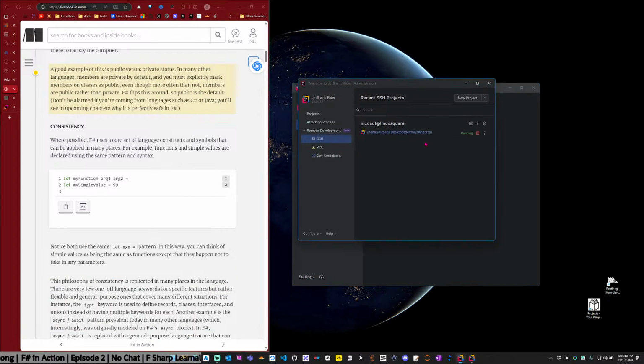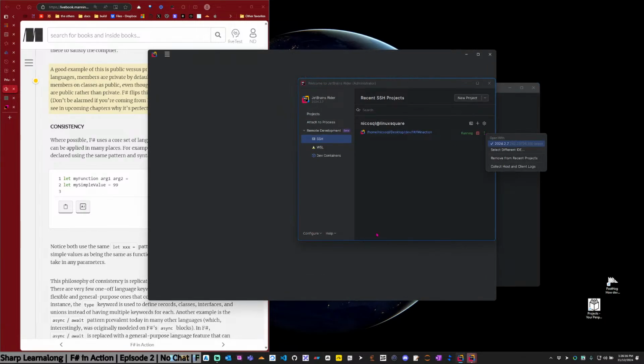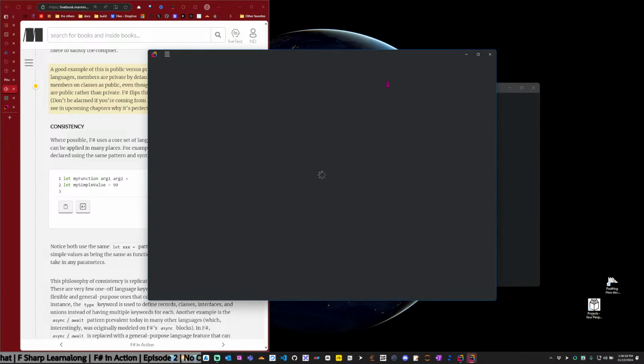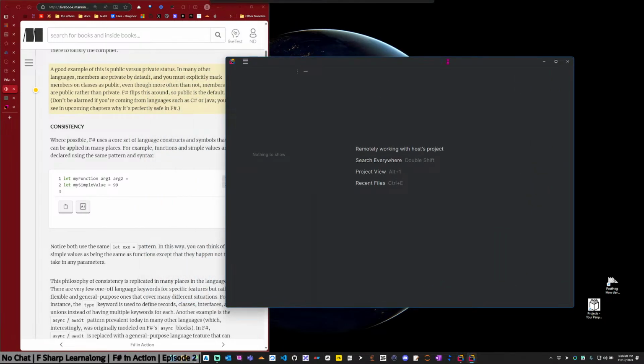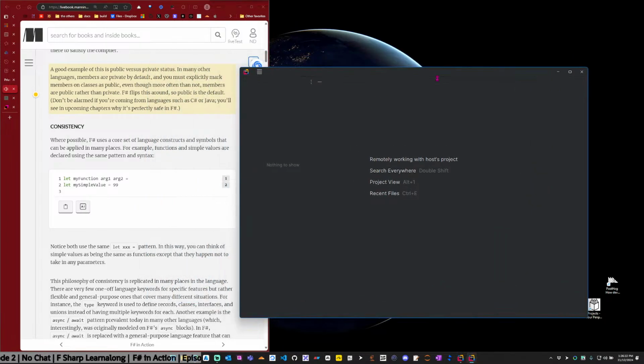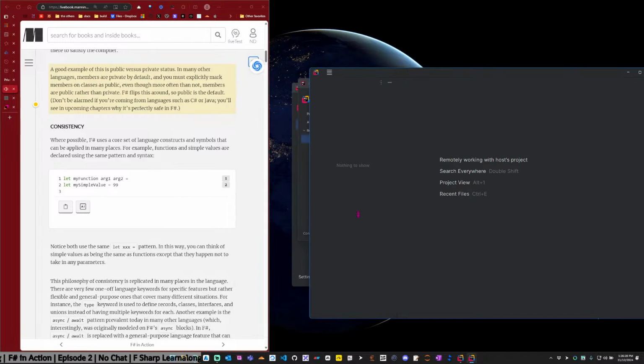In many other languages, members are private by default, and you must explicitly mark members on classes as public, even though more often than not, members are public rather than private. F# flips this around, so public is the default. Don't be alarmed if you're coming from languages such as C# or Java. You'll see in upcoming chapters why it's perfectly safe in F#. Consistency. Where possible, F# uses a core set of language constructs and symbols that can be applied in many places.